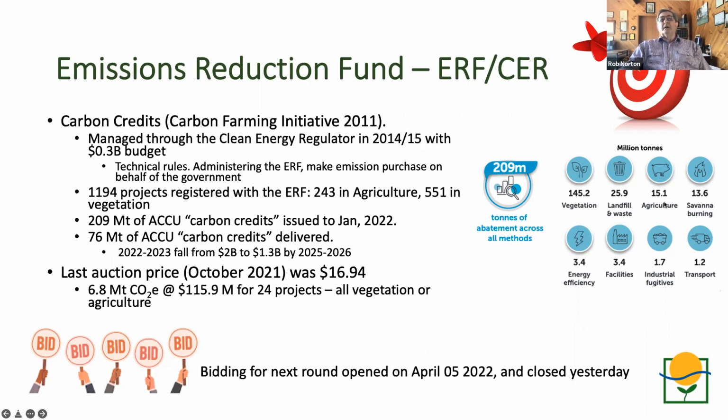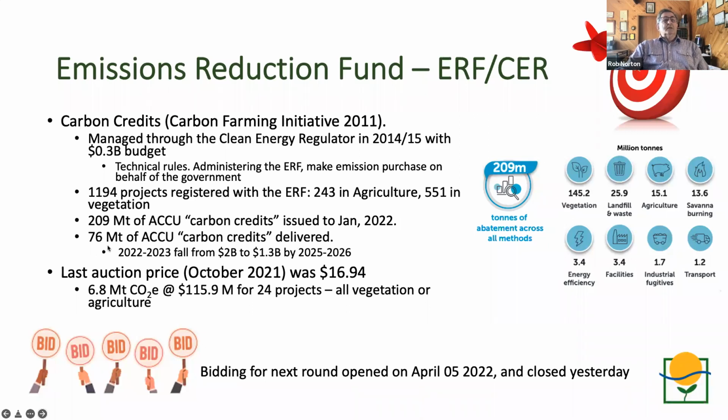Agriculture comes in a couple of ways. It comes in through soil. It also comes in through other areas such as managing livestock feeds. There's a small area for reducing nitrogen inputs to cotton. And the bid there is for 15 million tonnes. So you can see that the big ticket item is vegetation, but in terms of us in soil and soil carbon, that 15 million tonnes of abatement is significant.